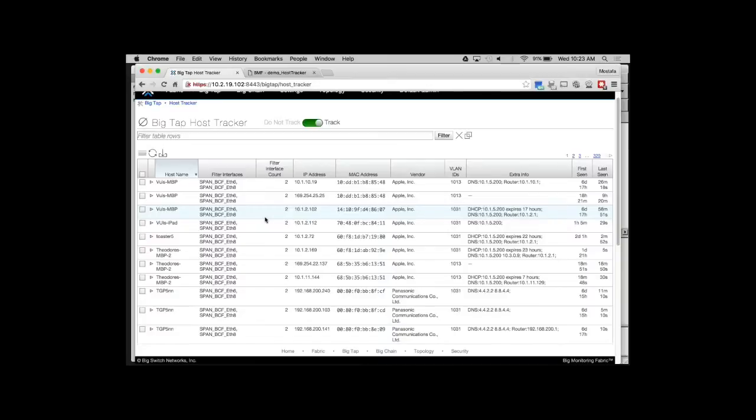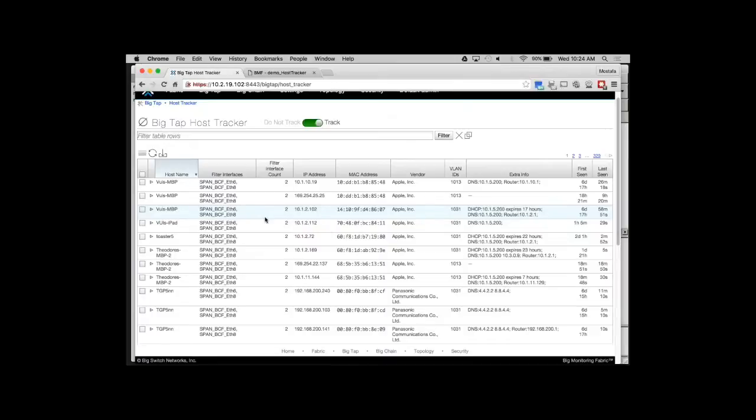If you're not familiar with the terminology, filter ports means the ports on the switches that are facing tap and span on your production network. So we sniff all these packets, and then we build a database based on the IP addresses, MAC addresses, host names, vendor types, VLAN numbers. We put all this information together using the centralized brain, which is the SDN controller here. So we correlate all the traffic that's coming from different switches, different ports, and we build a live real-time database with all the IP nodes that you have in your network.